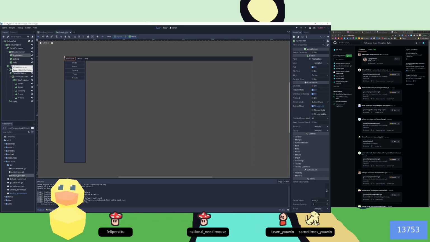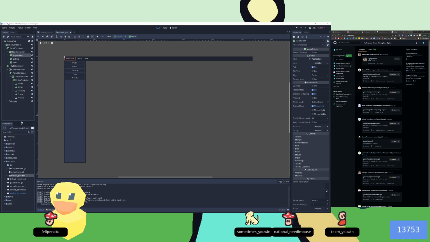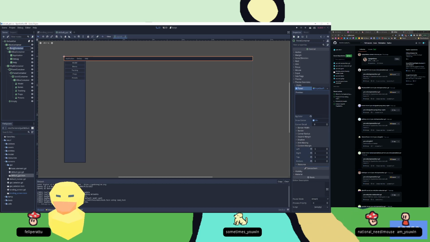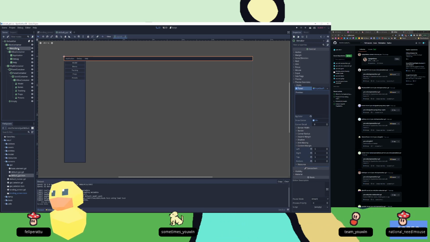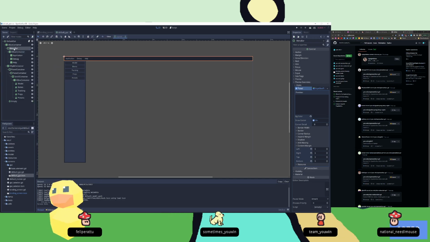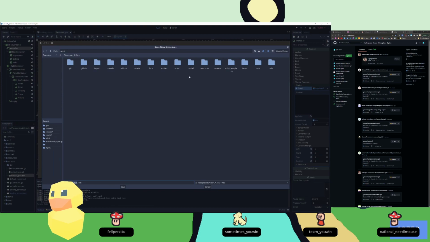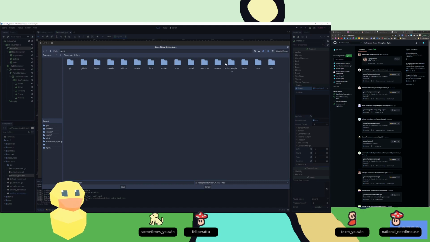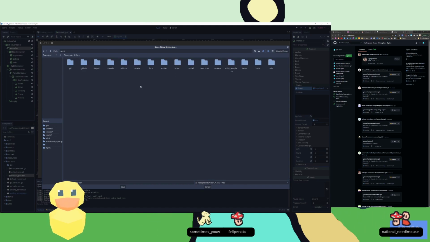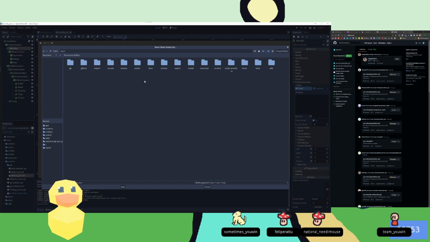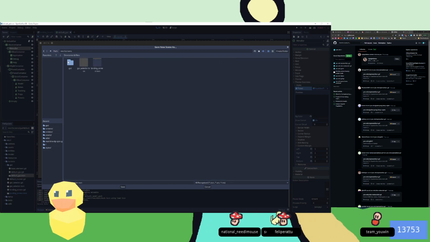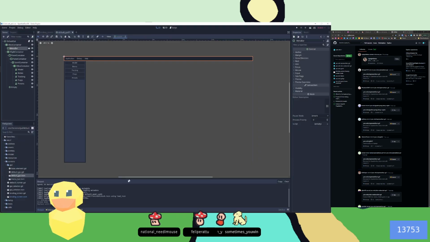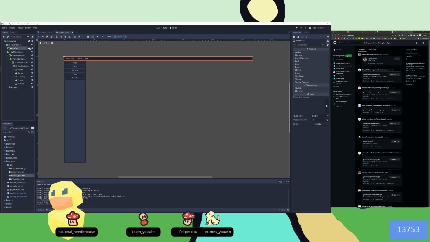Something else that I can do is break this out into its own thing. So this is just a menu bar. So it's reusable across multiple things. So we'll call this menu bar. We will save the scene as a branch, or say branch as scene. So menu bar, go to... I think I need to reconsider the amount of folders in the project. I guess it's better than other things you could have. Yeah, here's menu bar.